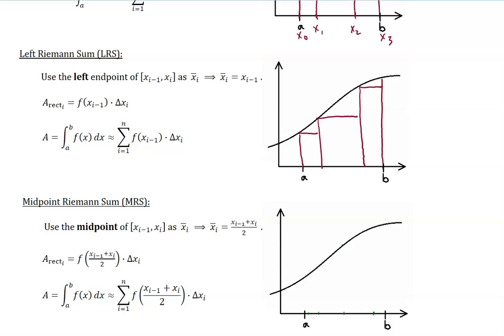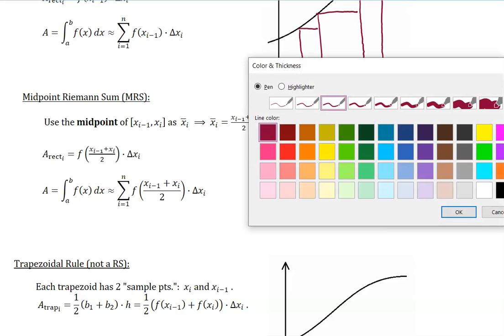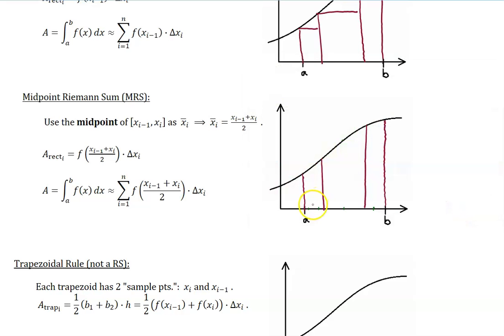each rectangle, okay? This one right here is the midpoint Riemann sum, and here we're going to use the oops, didn't mean to do that. I've got some little lines on there, but that's okay. We're going to use the midpoint of each subinterval to get the height of the rectangle, so still using approximately the same subintervals as before. Now we would find the midpoint of the subinterval. So midpoint, remember, is the average of the two x values. So x0 plus x1 divided by 2 gives you this x coordinate.